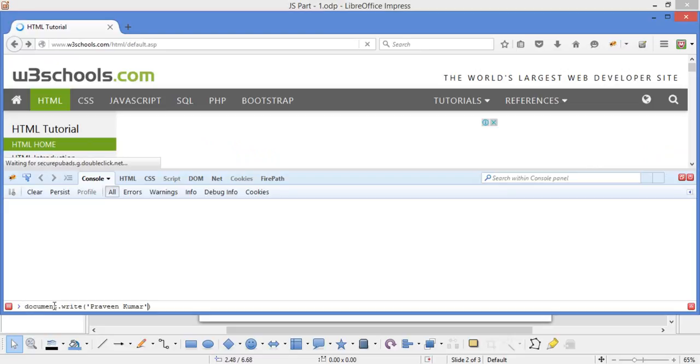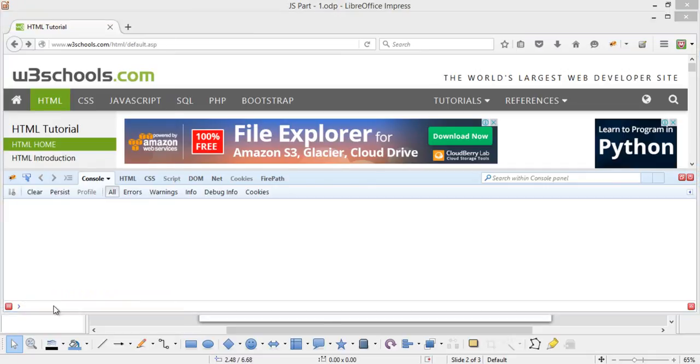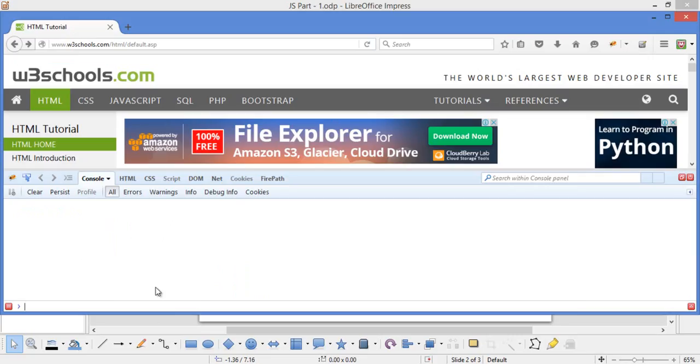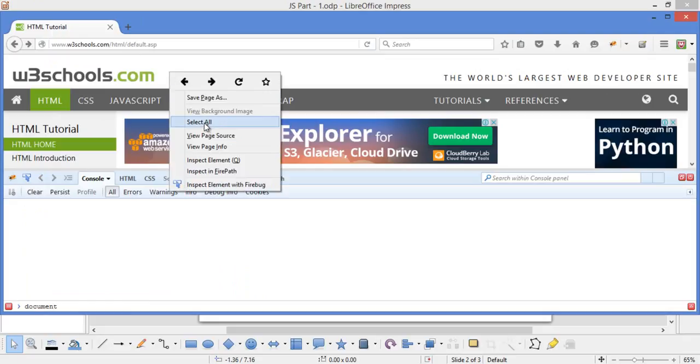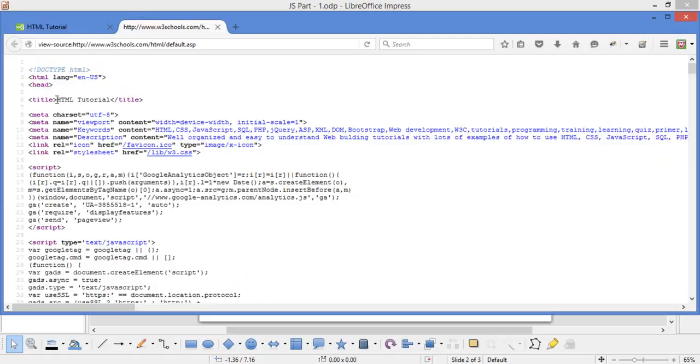Instead of document.write, the other one is document.title. If you see, the title of the page is HTML Tutorial. Let me see it in the view source as well. So the title is HTML Tutorial.